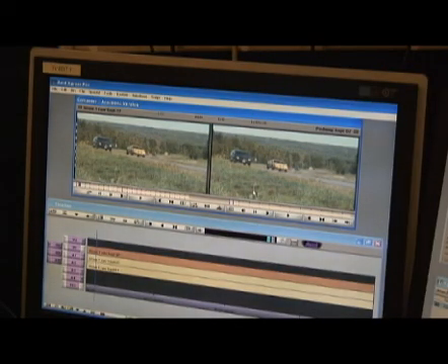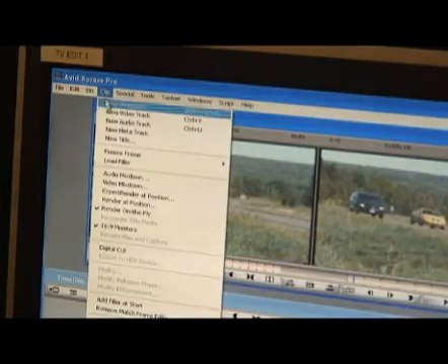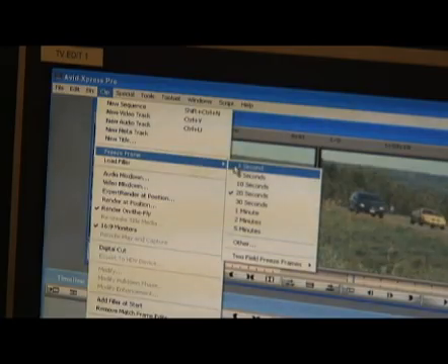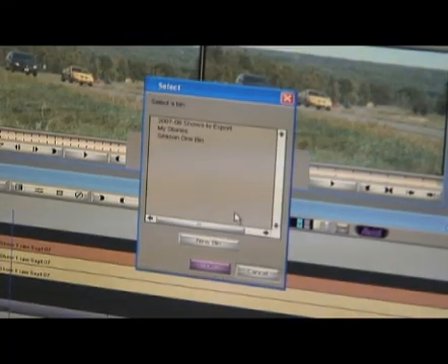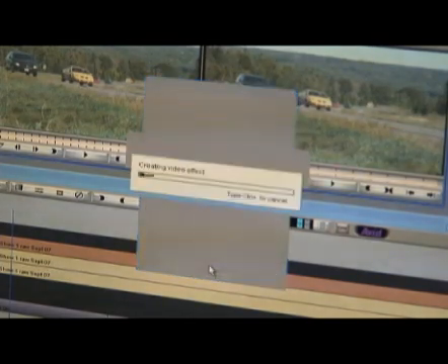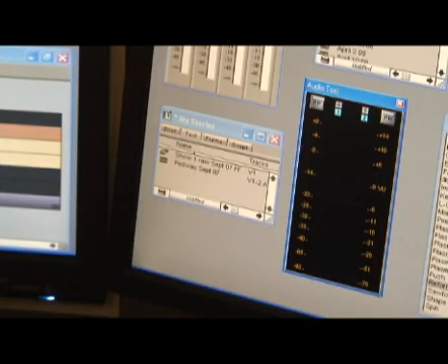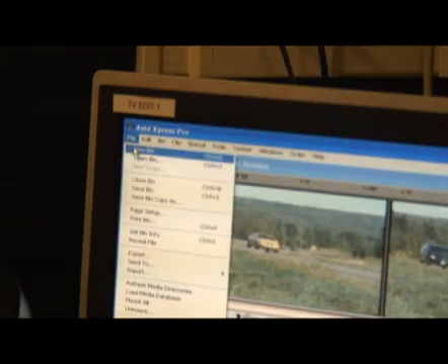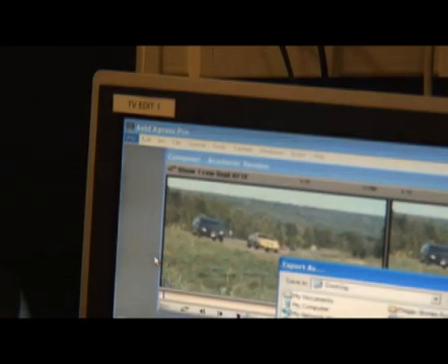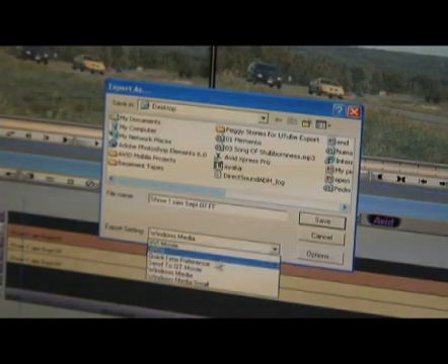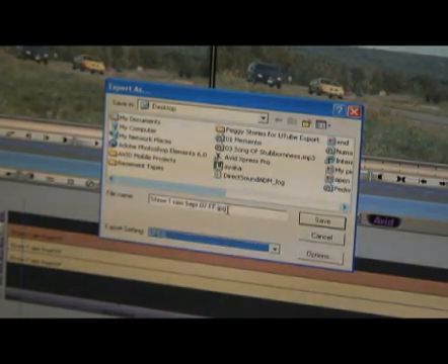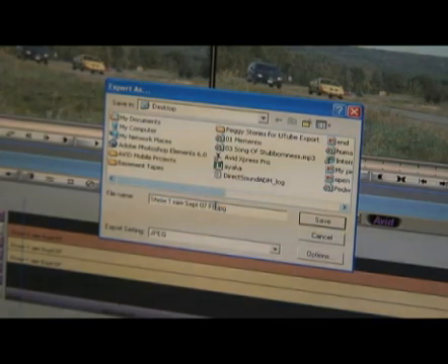Now to do a freeze frame, just hit the match frame button on the sequence anywhere where you find a decent looking picture, and then that'll bring it up on the other side of the screen. You can do a freeze frame under clip, just for 1 second, then export that to the desktop. Actually, see, there it is now in the box in your bin. Now I export again, and on the little pull-down menu, make sure you pick JPEG. And then you can rename that too, and just leave JPEG at the end.